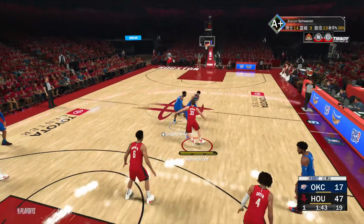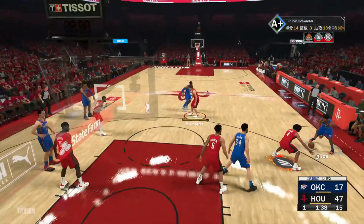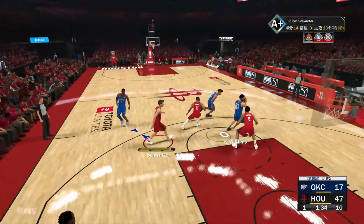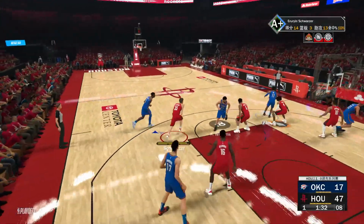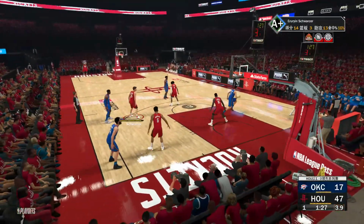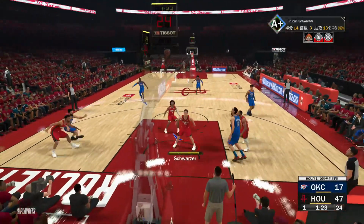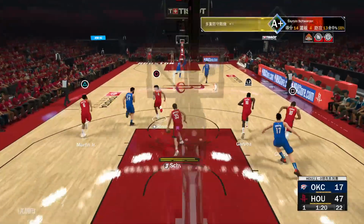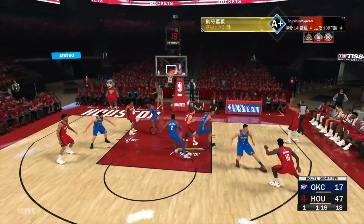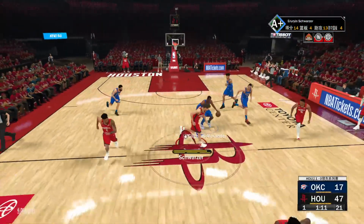Guys are looking for a spark here. Yeah, a cold stretch offensively for sure. Back to Gilgeous-Alexander. It's Williams, high post. To the left wing. Down to 5 on the shot clock. Pulls up. Jang, no luck. And the Rockets with possession here. Kicks it out to Gordon. To the middle. It's tipped. Gilgeous-Alexander with the steal.